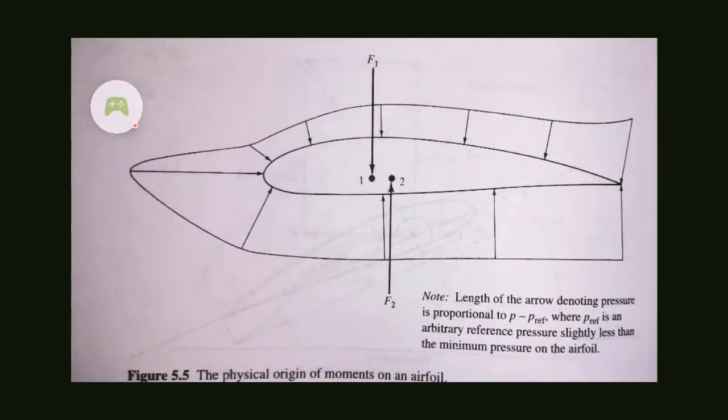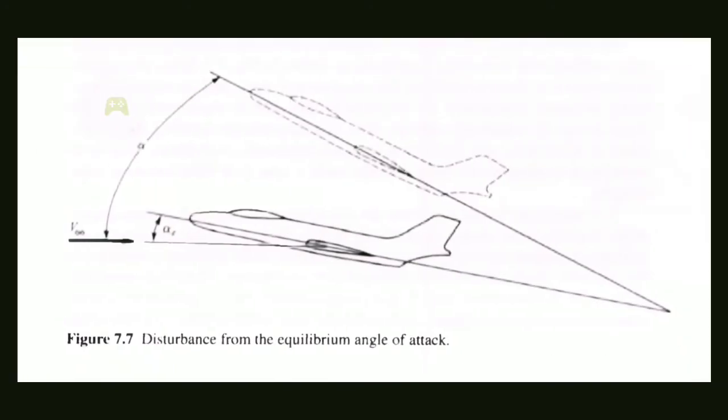But the moment about the aerodynamic center will not change with angle of attack. It is the same moment which is constant at 0 lift, and hence this moment can also be translated to any point on the airplane. This moment is at 0 lift. And here we can see the significance of moment on the airplane. Why are we learning about the moment on the airplane?